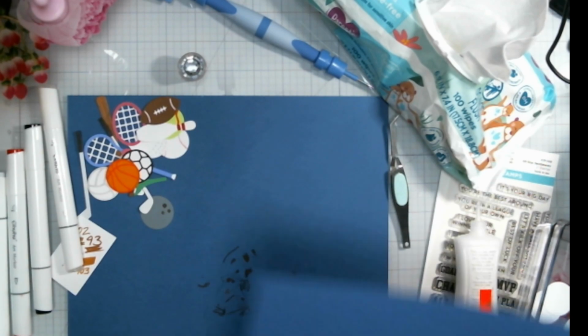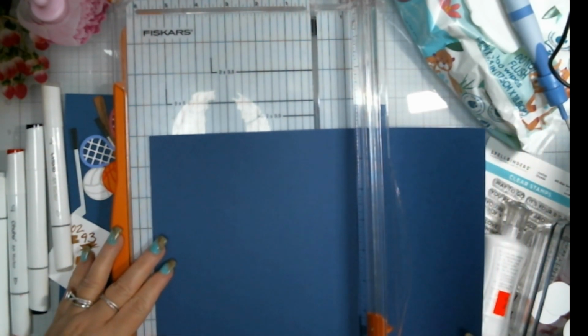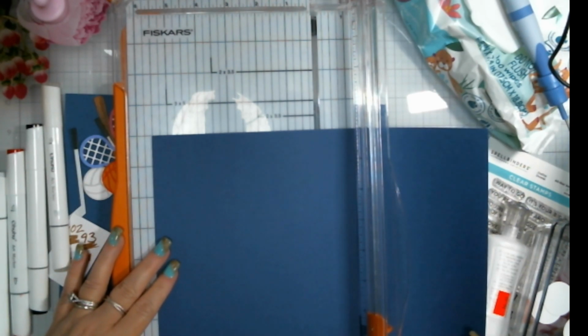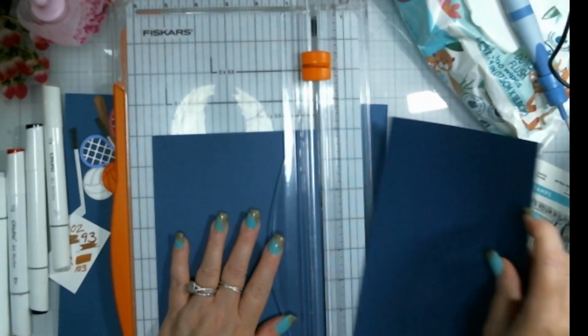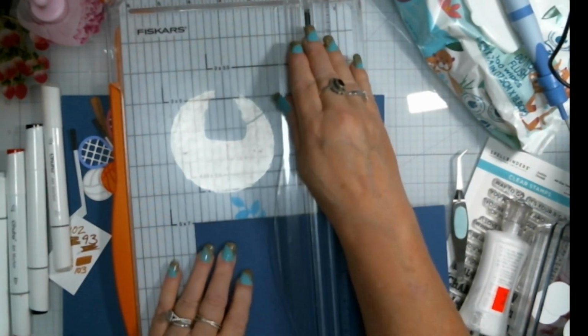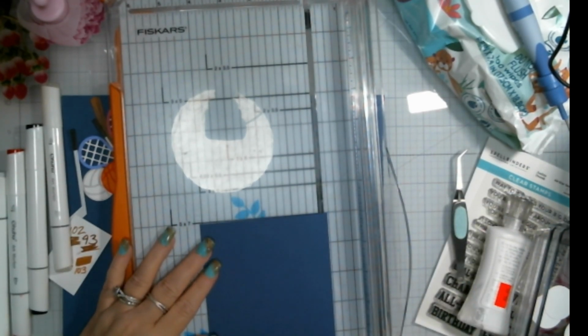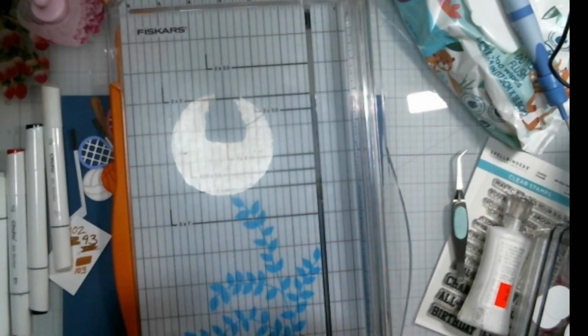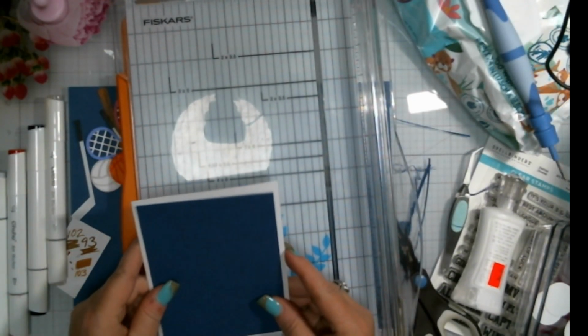So now we're going to cut a blue layer. Let's put the lid on the glue, because goodness knows it doesn't like me right now. All right. And I am going to make a standard card, so 4 1/4 by 5 1/2. So I'm going to cut it at 5 1/2 because I want to trim both sides. Oh, Jimmy's. All right. Put that to the side. Cut this at 4 1/4. Put that to the side. Okay. Now let's see. Are any of my corners dented? That corner is dented. So let's take it to 4. Oh my goodness! Look at that crooked cut.